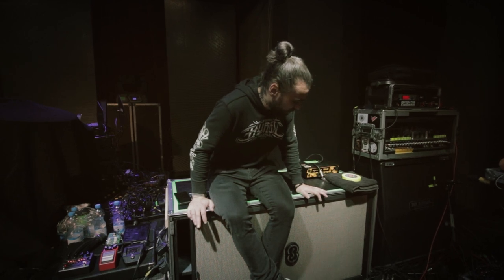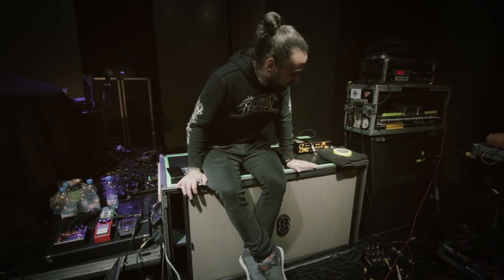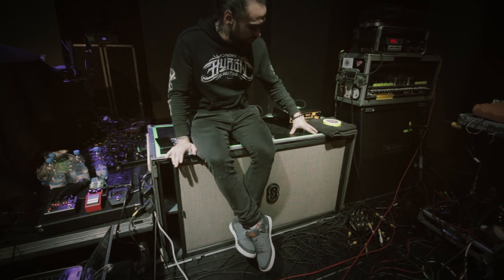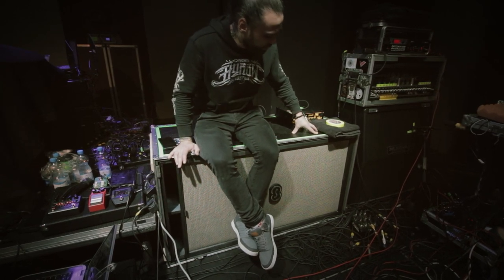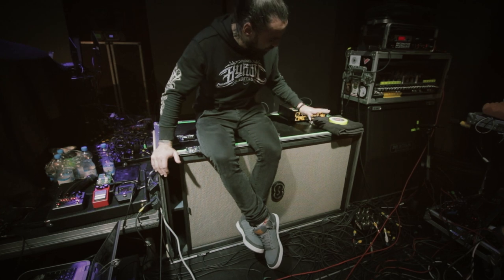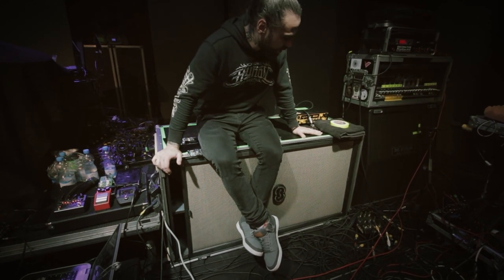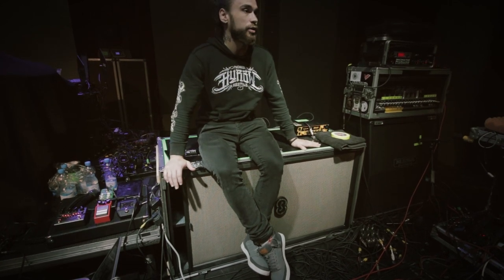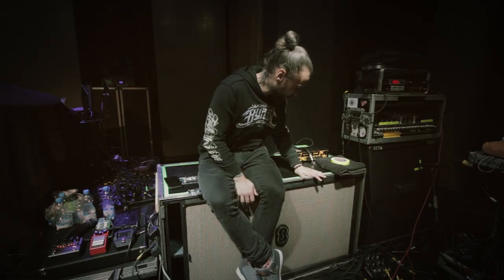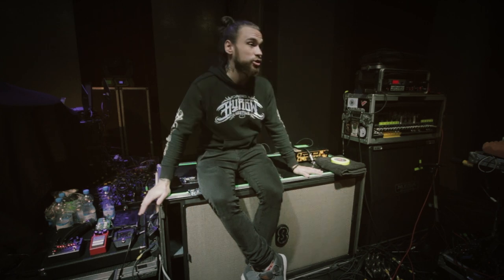The new baby I'm sitting on is my signature Jinger bass 8x10 cabinet, which is separated into two parts. The upper part is Ampeg-style — every speaker is split individually. The bottom part is connected with a base reflex, so this part of the cabinet gives me the punch and the high frequencies, while the lower part gives me very rich lows. I also have an adjustable tweeter right here, with the knob in the back — all in a really reliable case. I've already checked it for three shows in a row — I use it as a podium, I just jump on it and play. It's really solid and hard.